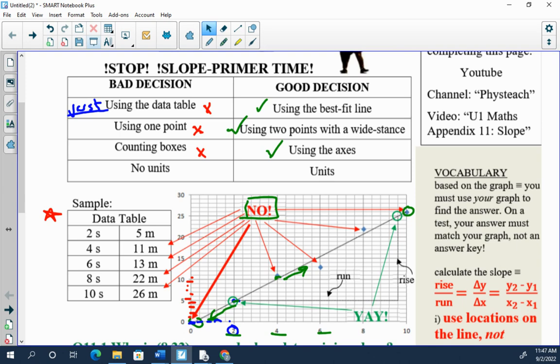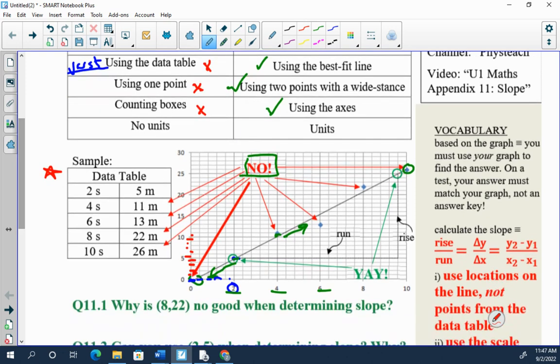Okay, last one is no units. Ignoring the units is a bad idea. Slope now has context. This is actually what we call a physical quantity. It means something. You can't say to somebody, hey, I did an experiment. Yeah, what's the result? Oh, it came out 22.2. What? Like I get 22.2 more years to live? You're going to pay me $22.2 for my bicycle? What is it? So no units is basically no sense. You need those units.